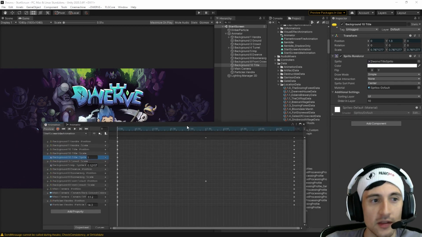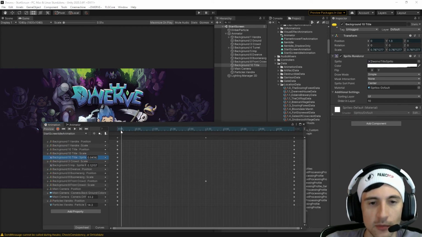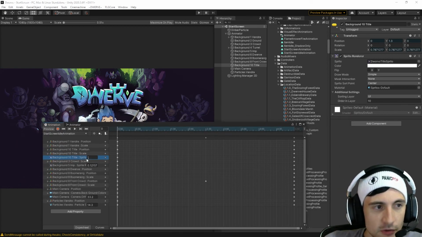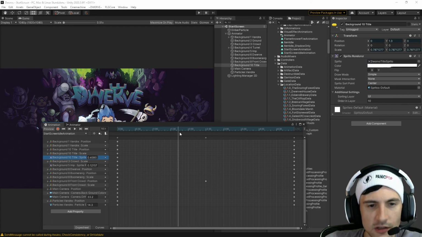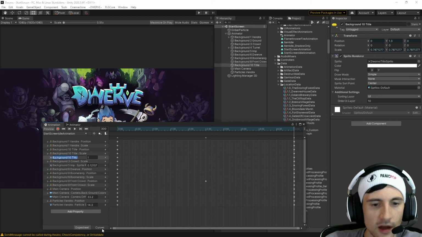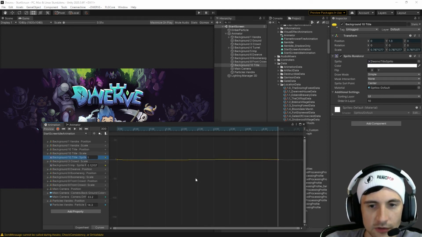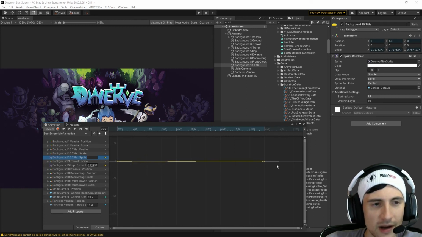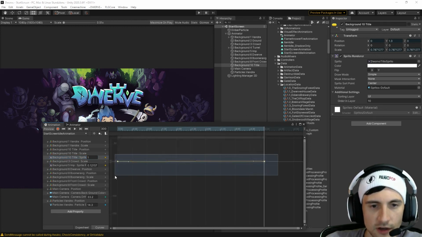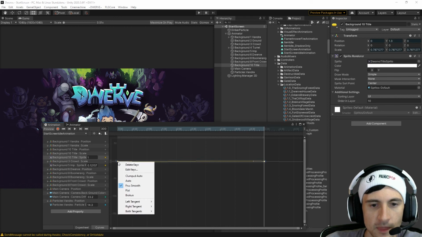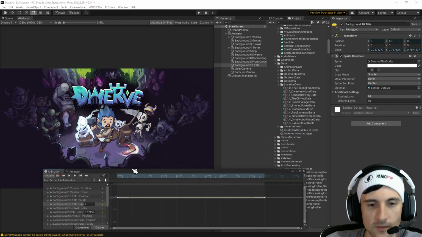Whoa, so I found out why the title was disappearing, and it's so dumb. If you look at the value here, it's 1. And then it changes, and then it goes back to 1. So why didn't it just stay 1 the whole time? You know why? Because Unity automatically applied the curves. And even though you can barely see it there, there's a curve there. So I'm going to select both of them and click flat.